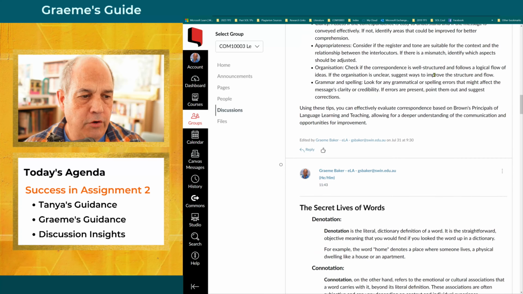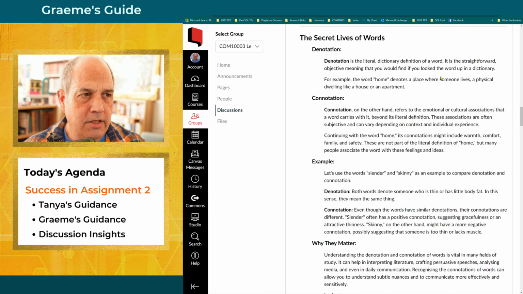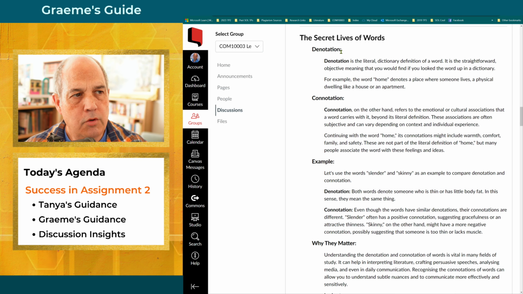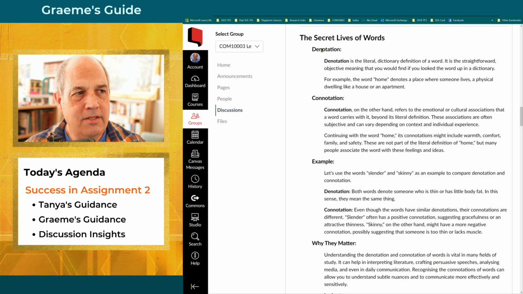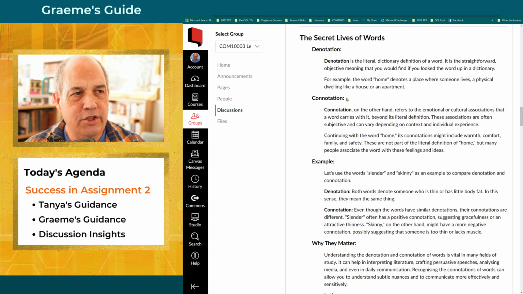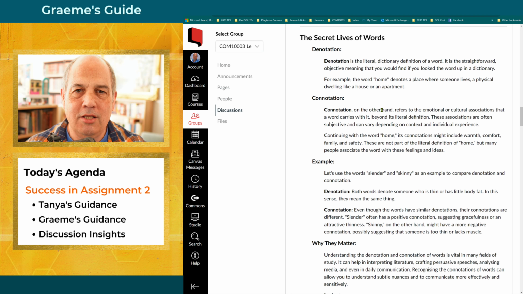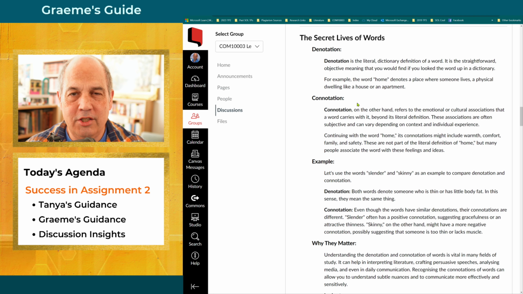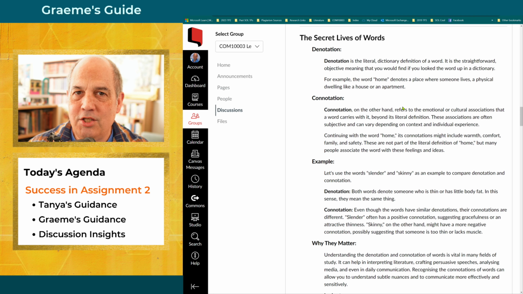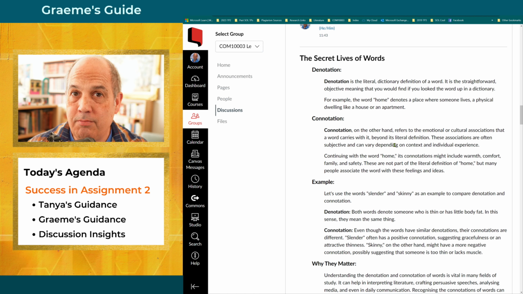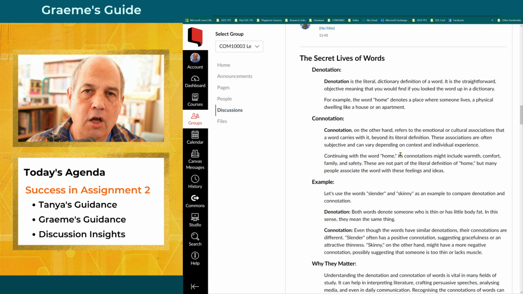But if you scroll down further, I've also provided some guidance on 2 concepts, let's call them denotation and connotation. You'll read about them here. I won't go into detail about these 2 terms right now, but having an understanding of denotation and connotation will help you in answering questions about the correspondence for section 2 of assignment 2.